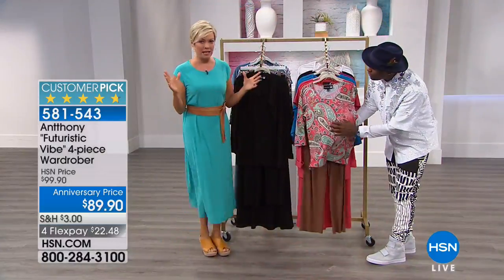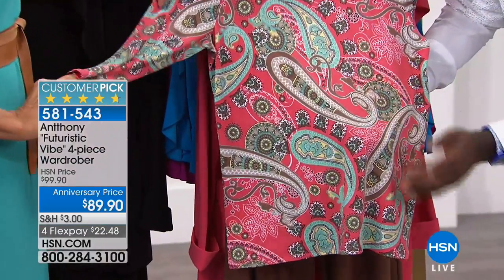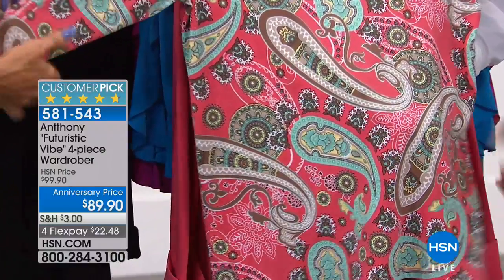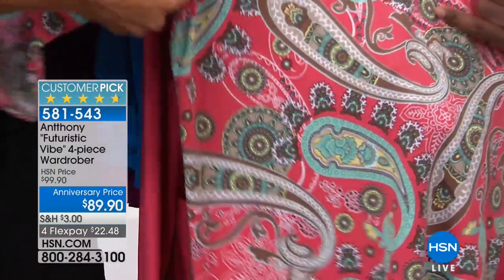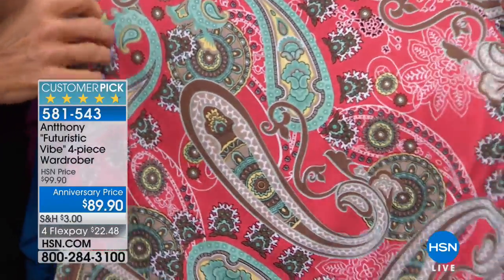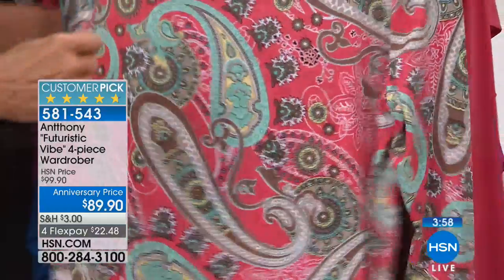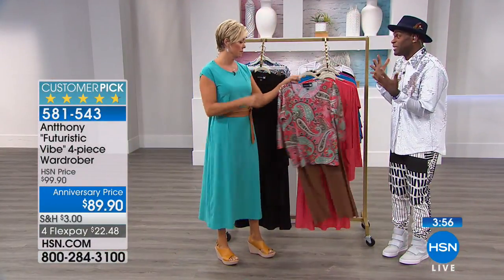And these colors. These are our corals. Love this. This is our mocha, so anything you saw in mocha in the collection will go back with this. This is our true coral color, our true white, our soft lemon. You have a little bit of what we call Atlantis blue. These are colors that are integrated into the collection. When you get these pieces at home, you probably already have something from the previous collection in these color stories.